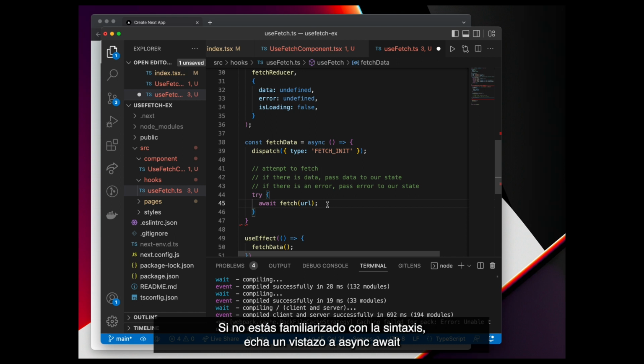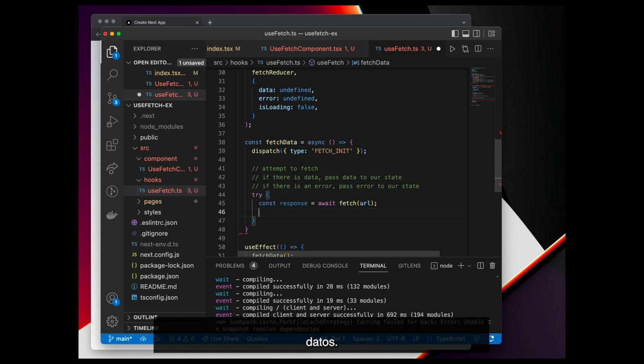If you're not familiar with the syntax, go check out async await. And I'm going to capture the response of this in just something called response. There's a possibility that this response may come back with data, but not a 200 OK status.